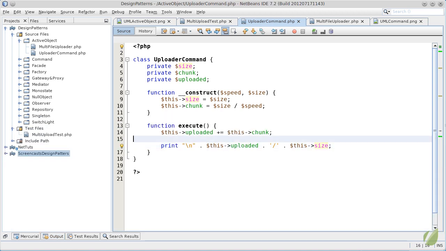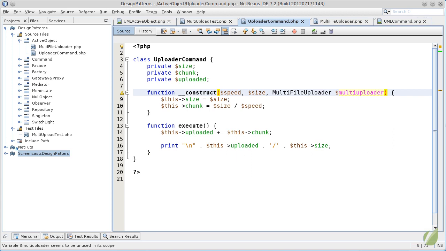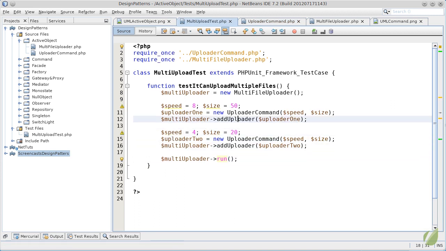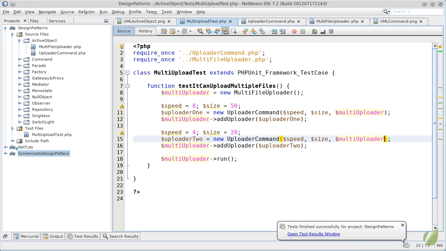The uploader command will have a reference to the multi-uploader, and we will use this command, as you can see in the test, by adding the multi-uploader as the third parameter. If we run this, it still passes, we introduced no errors.